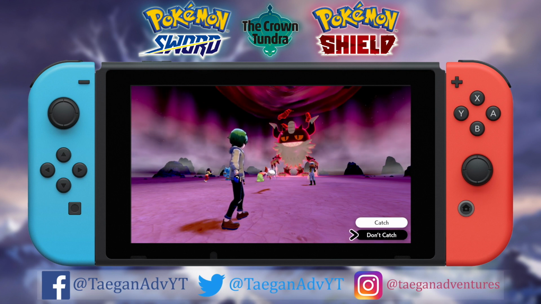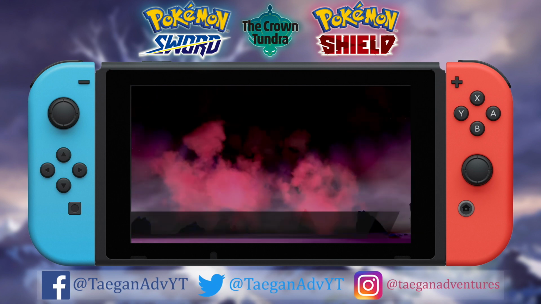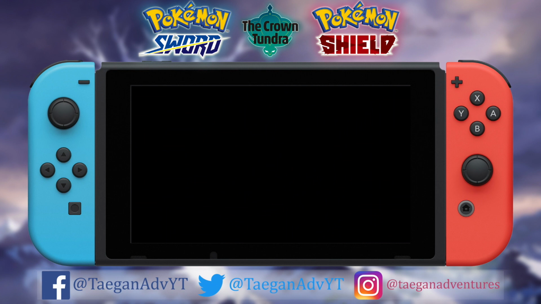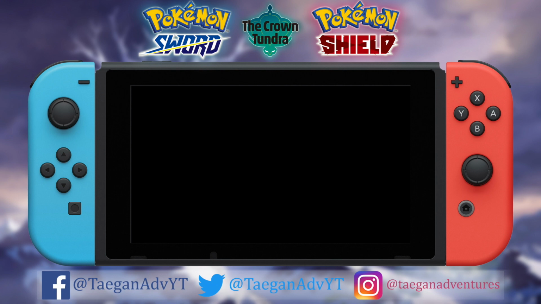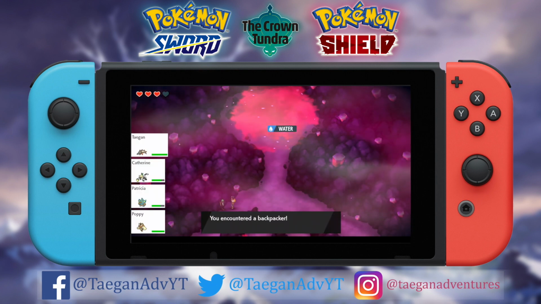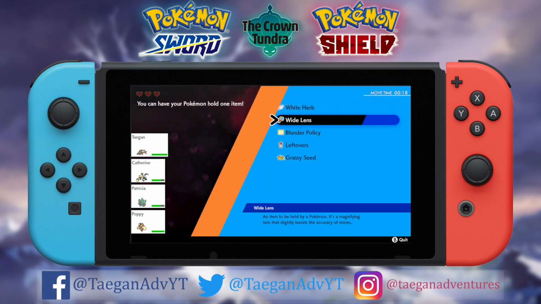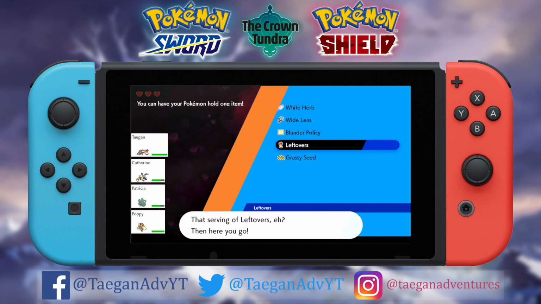Crap. You know what, I am not gonna catch this. Water resists Steel, so yeah, he's got... ooh, crap, he's got Thunder. Crap. Ooh, yes. We get to hold an item.